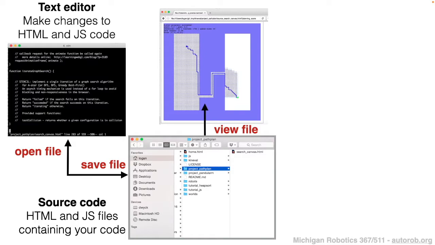So the typical workflow: first you would find the source code file that you want to work on. You would visualize the implementation within the browser, and then you would edit the source code within a text editor. As you edit the source code, you'll make changes, save the file, and then reload the browser. As you reload the browser, all of your changes should instantly be shown as updated behavior that you can visualize.